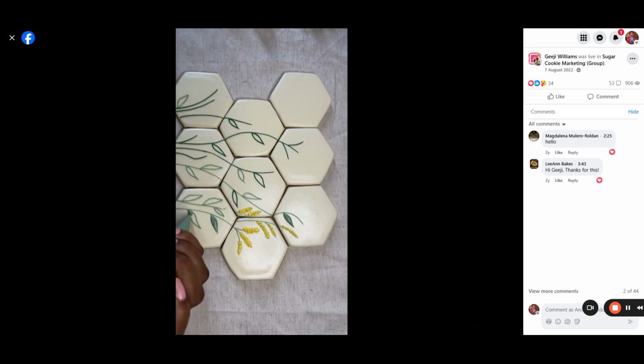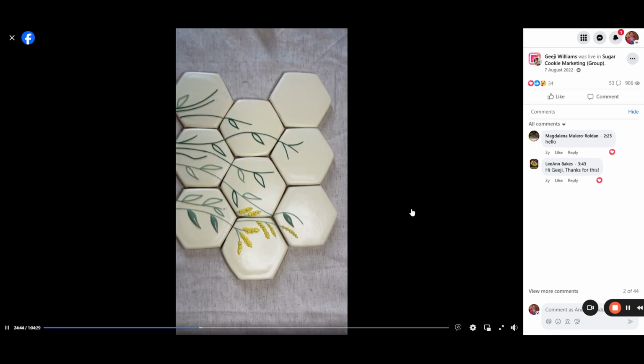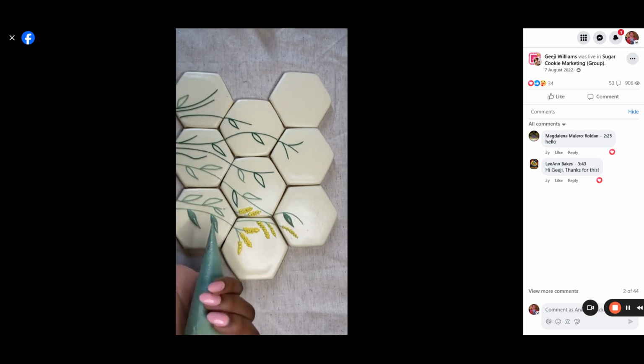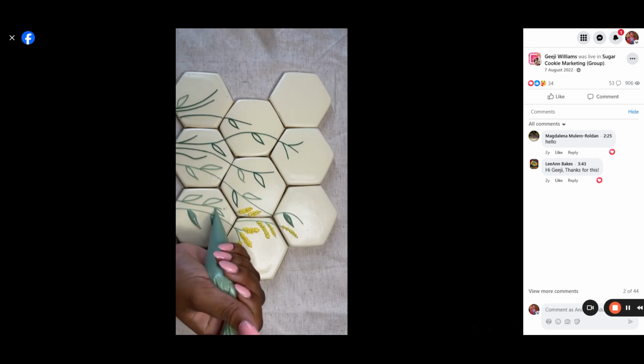I guess you can do it whichever way you find best, but this is just the easiest way for me to do leaves. So yeah, again, that is our 25-second consistency icing, and we are just going to fill in all these leaves.